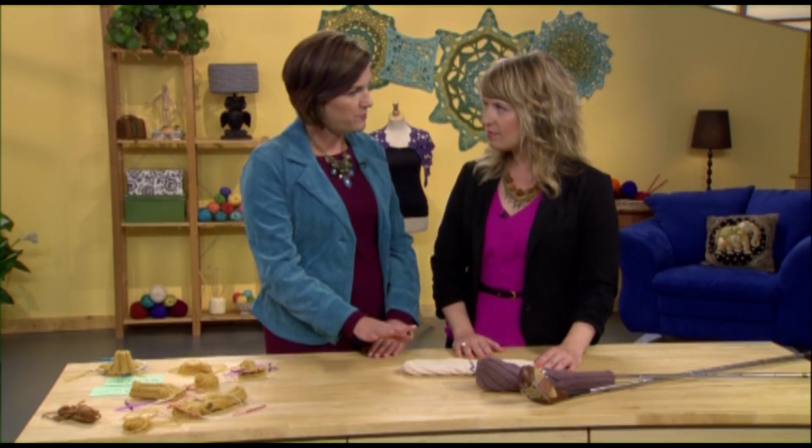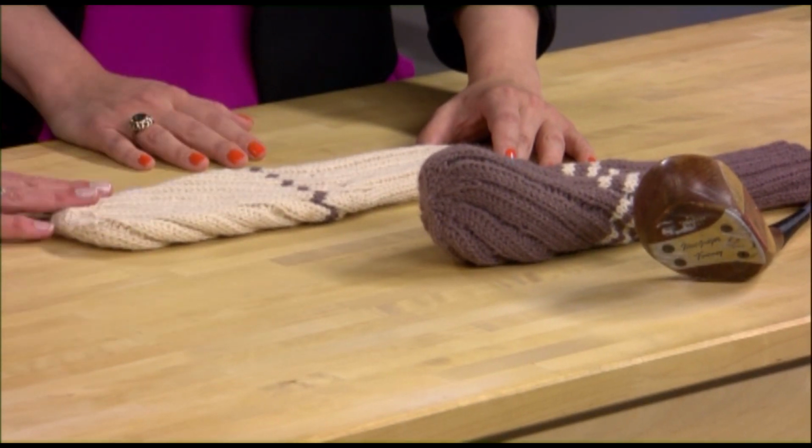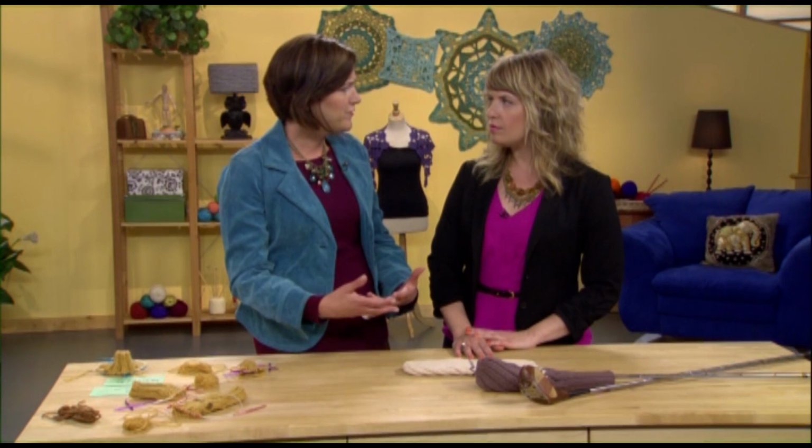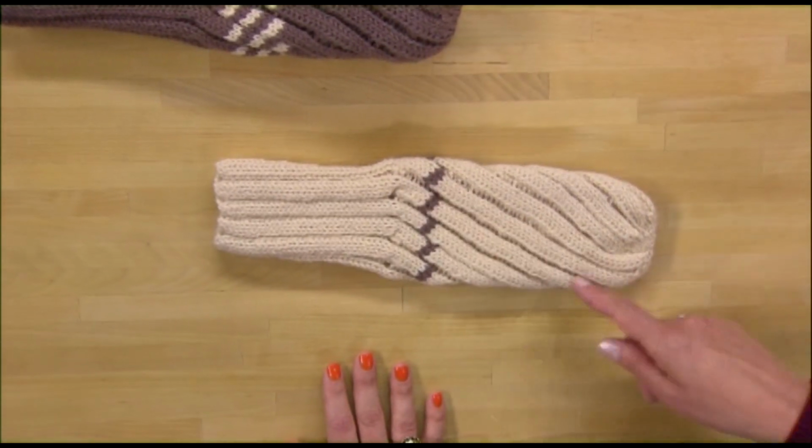What I really like about this project is the spiraling rib pattern. I think it's really unusual, and it's even more unusual when you actually start knitting it, because when you're knitting it, it feels like lace. It seems like lace. It's actually yarn overs, knit two together, and that's how you're achieving that. There's no purls in here.